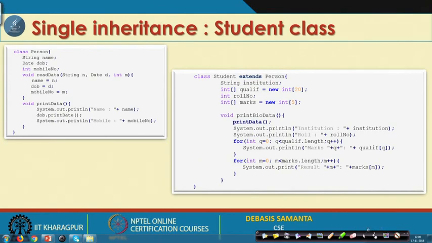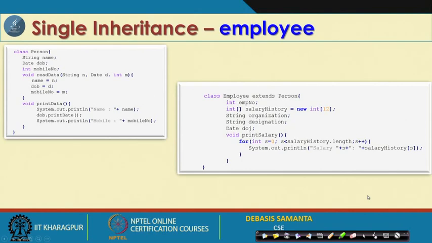Next, this way the person class can be declared, and here you can see the print data method declared here is also used to print the biodata of the student class. So this is the class student, which has been inherited from the class person. Likewise, we can have another inheritance: the employee can also be inherited from the class person, and whatever different methods are there, we can declare here.